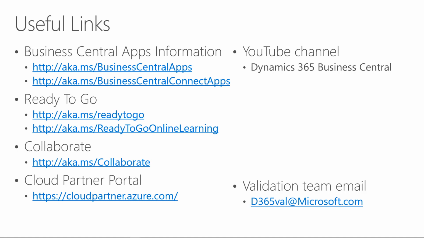Then we have links to collaborate, to the Cloud Partner Portal, and the validation team email is on the right-hand side. And that's important for you to follow up when you submit your request into AppSource, for instance, and it takes more than 2 to 3 days. Feel free to send a reminder email to this email address, include a screenshot of your initial AppSource submission, and they'd be happy to help you get the status and help you move on to the next step.